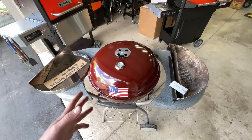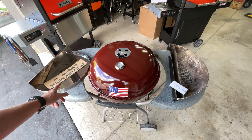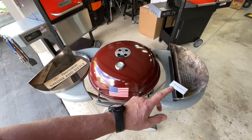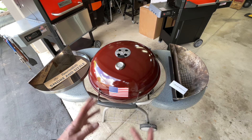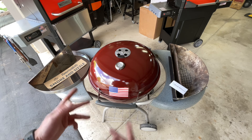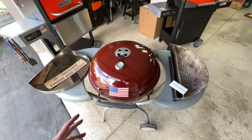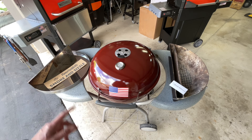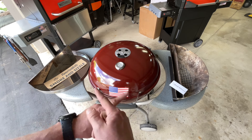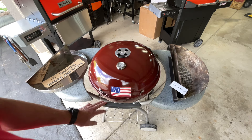By your request, folks — a lot of you are asking does the Flame Tech Smoke and Sizzle work with the SNS Grill Slow and Sear? Oh man, this is like trying to mix oil and water together. These two are big-time competitors, and I've done reviews on both of them. Both products work just fine. I've given an edge to the Flame Tech Smoke and Sizzle, but for those who want to see if you can use them both together — let's find out.